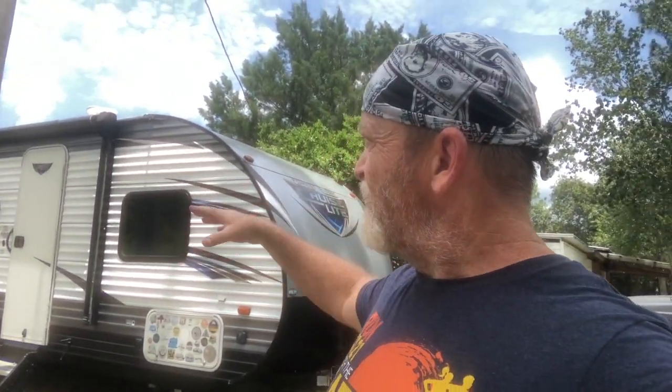All right, so it took me about 30 minutes to put the lap sealant up there. I just covered up everywhere where there was lap sealant. Of course, while I was cleaning, I did a roof inspection. Saw a couple little tears on one side. Made sure I covered that with the lap sealant. We're gonna let that sit up there and self-level and dry a little bit for probably about an hour.